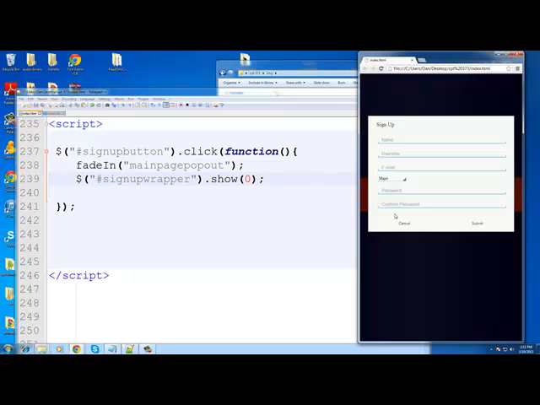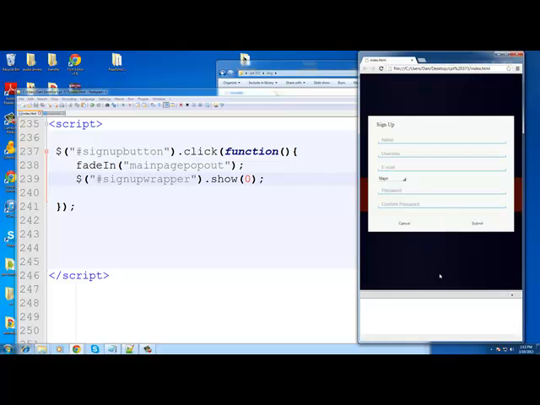So that's why we only need to use one pop out wrapper and not overload our HTML page, because if you have too many elements within an HTML page, especially on a phone, you'll see the app is going to really start to slow down. So I try to make as few divs as possible to keep the HTML page as light as possible. And I know it's a little bit harder to do it this way, but I'm trying to teach you guys the right way instead of just making it easy. I'm trying to show you how it really should be done, so if you ever get interested in doing this, you don't say, well, he showed me the wrong way.